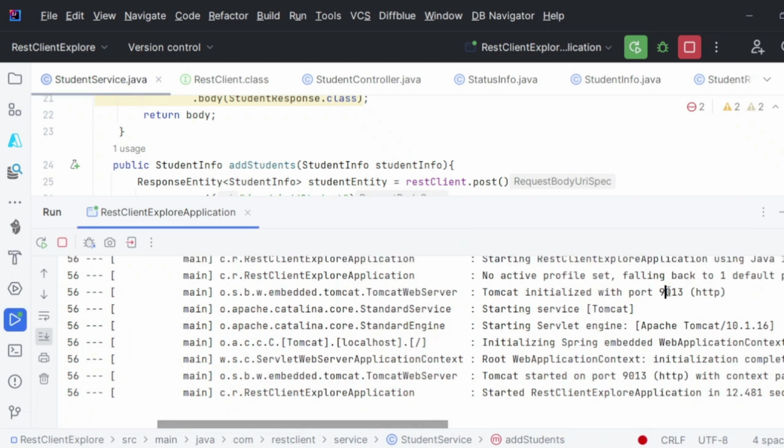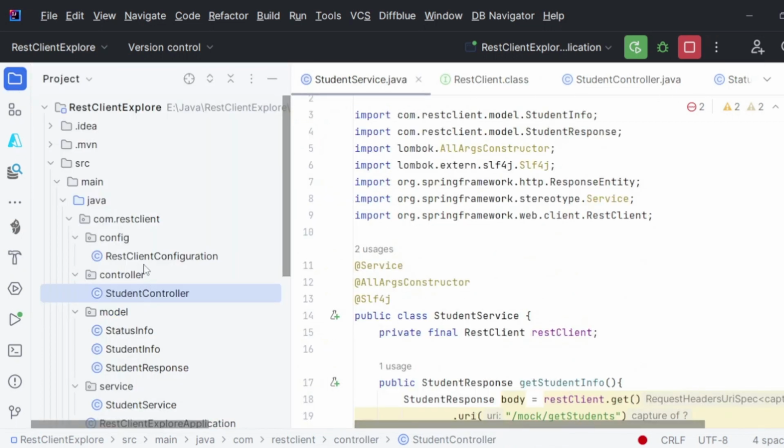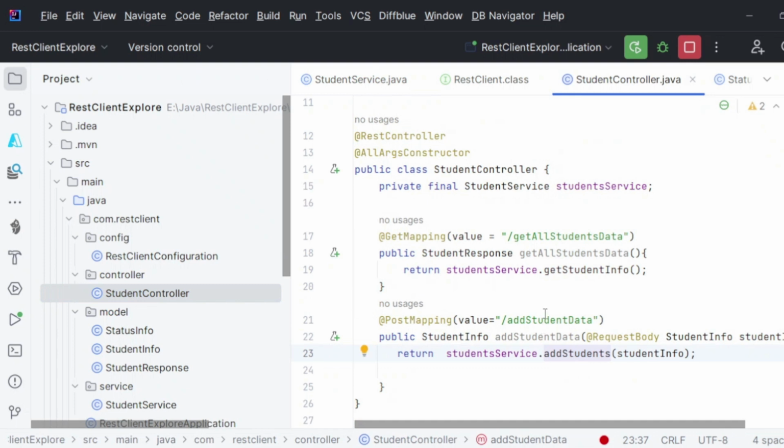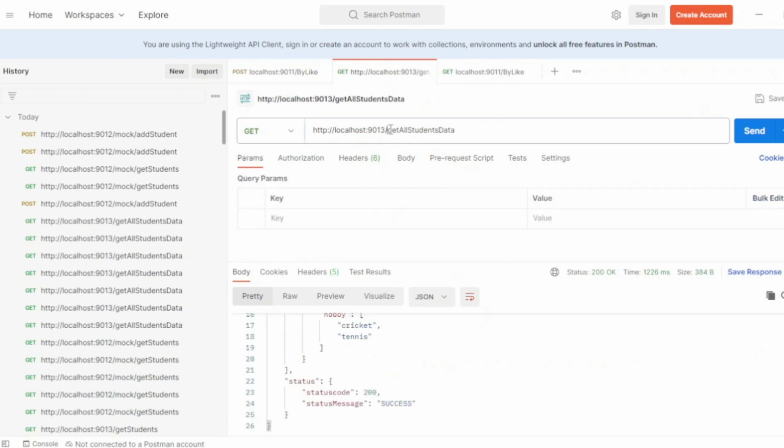The port is 9013. Okay, 9013 is the port. Then what about my controller? The controller is add student data. So 9013 is the port, and add student data. This is a post call, and the body, let's prepare the body.